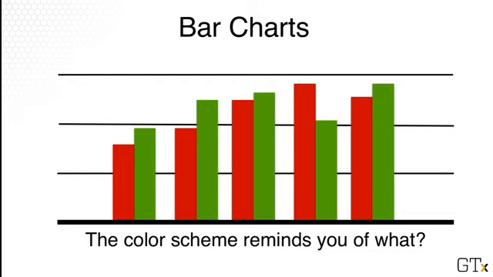Here we have two series of data, and we decided to use two different colors, red and green, to encode the different series. There's an issue with using red and green. First of all, maybe a question for you is, what does this remind you of? Very likely it's Christmas, right? Because red and green. And the issue is that a big majority of the population actually cannot see red and green. Red-green blindness is very common.